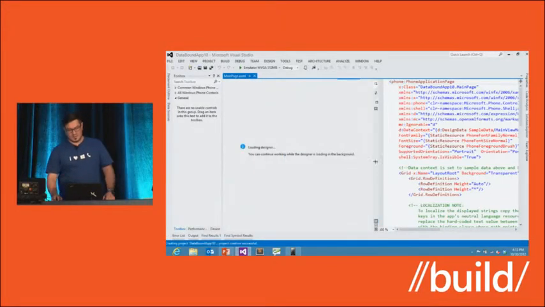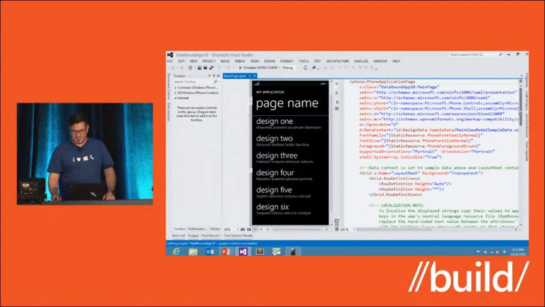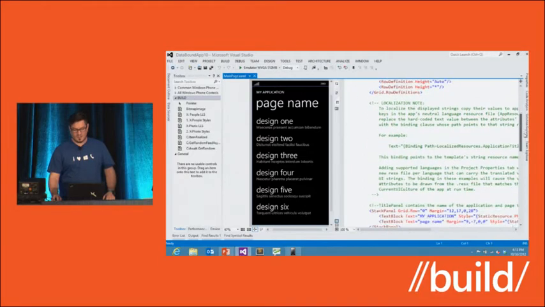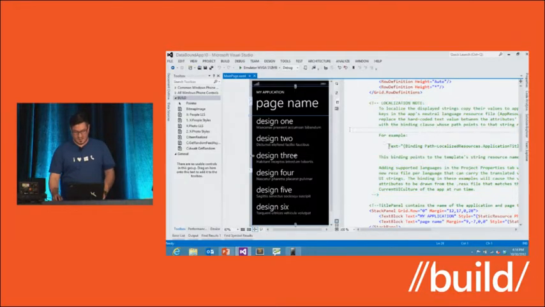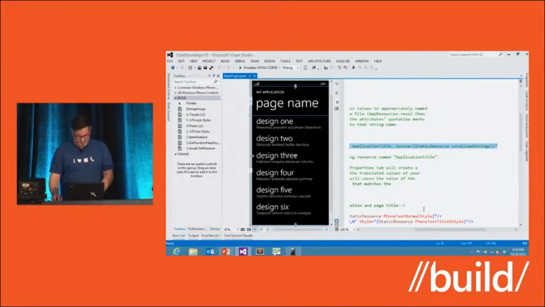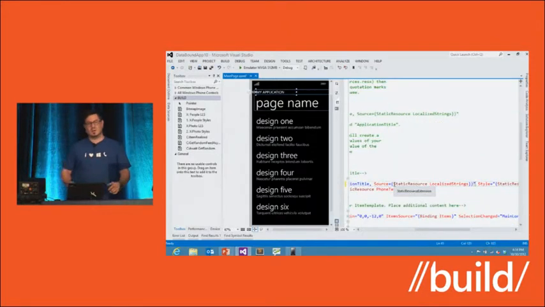And one of the first things you notice after it finally loads up is, scroll down, this looks pretty standard, until you get to this massive block of comment text. Hopefully everyone can see that right there. So all this is talking about all the localization changes we made in the template. So for everyone that doesn't watch this video and wants to know why this is in here, we explain it. The thing to take away from all this is this line right here. So we'll grab this, copy it, and just replace that. As simple as that, we're now using a resource string.